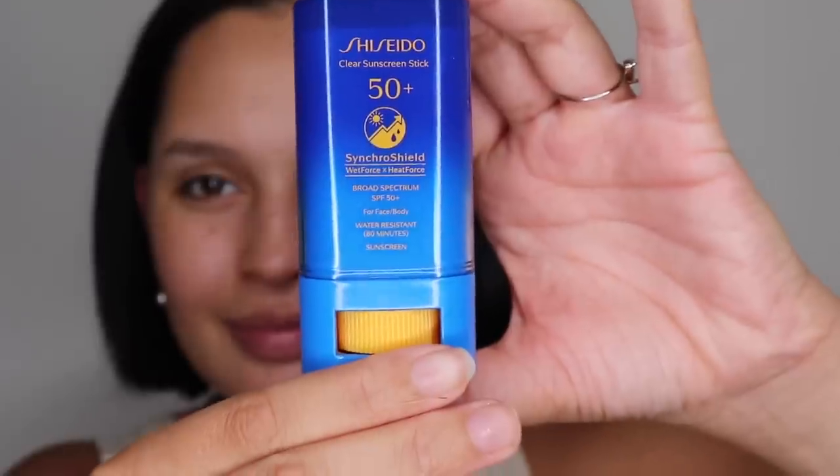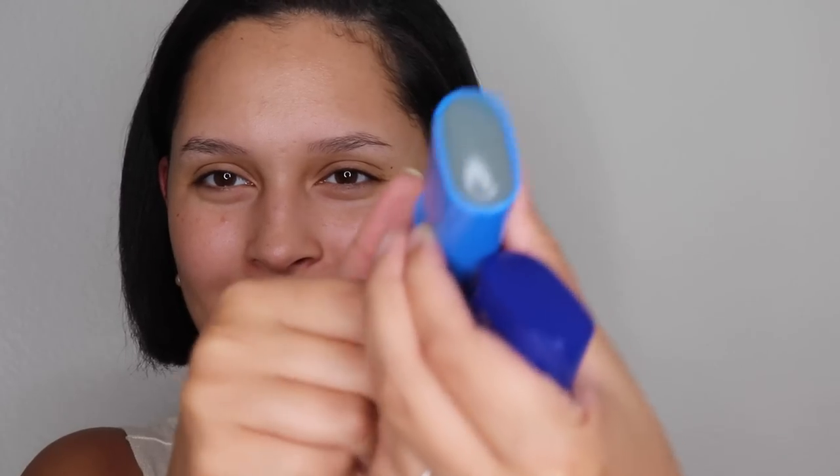Next step of the skincare base is UV protection. We all know how important it is to protect your skin from the sun. I've learned this even more this year being pregnant — my skin has changed and I started having more sunspots, so I've been more diligent about trying facial sunscreens. I'm in love with Shiseido's Clear Sunscreen Stick, SPF 50. It goes on clear so you can put it under or over your makeup. It has a wet force and heat force technology that creates an invisible, lightweight protective veil that becomes more effective in water, heat, and when exposed to sweat. It's incredibly lightweight — it doesn't really feel like sunscreen on your face — and I actually feel like it gives me a little bit of a glow. The stick form is brilliant for on-the-go. This is my new favorite sunscreen for this summer.